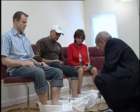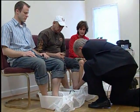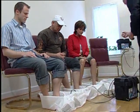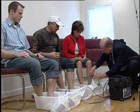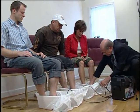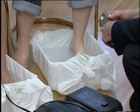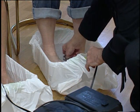Okay, Hurley, you want to put your feet in the water? And I'll put the activator plate right in between them. It's right there. Okay, Miss Leslie, you can put your feet in the water. And I'll put the activator plate right in between your feet, right on its side, just like this. Okay, very good. Put your feet in the water. And I'm going to put the activator plate right in between your feet.